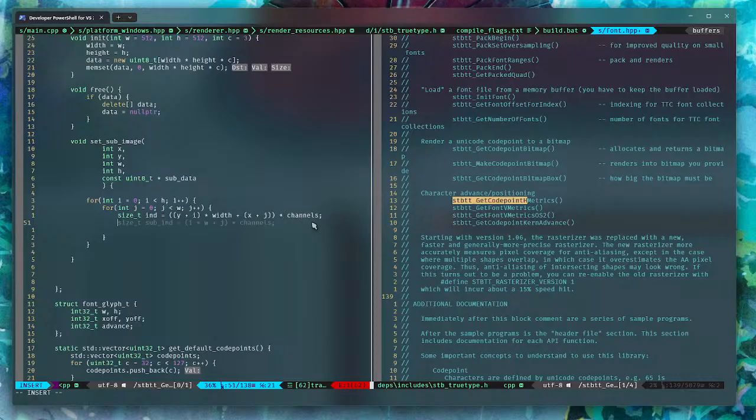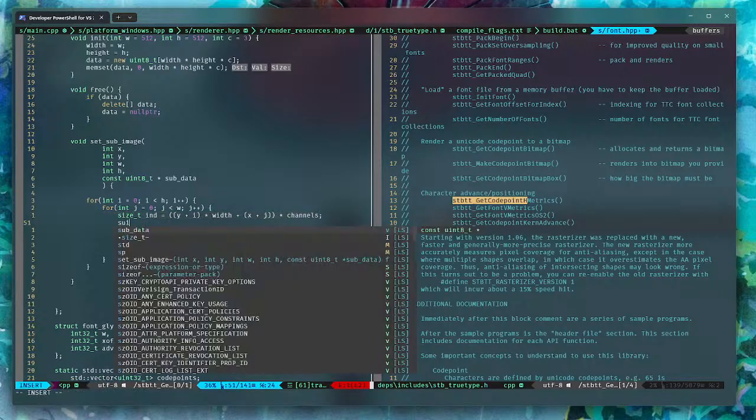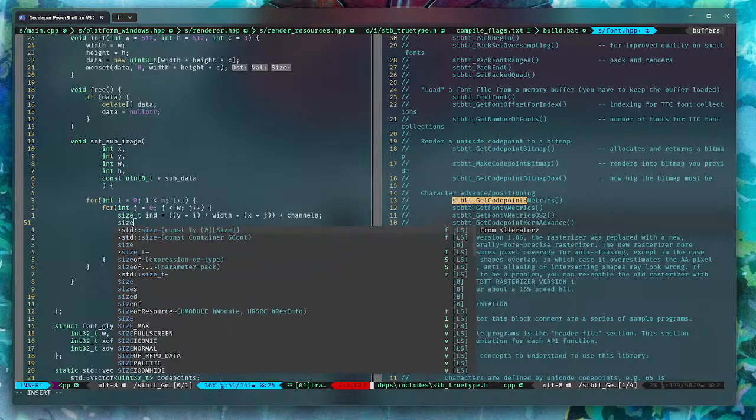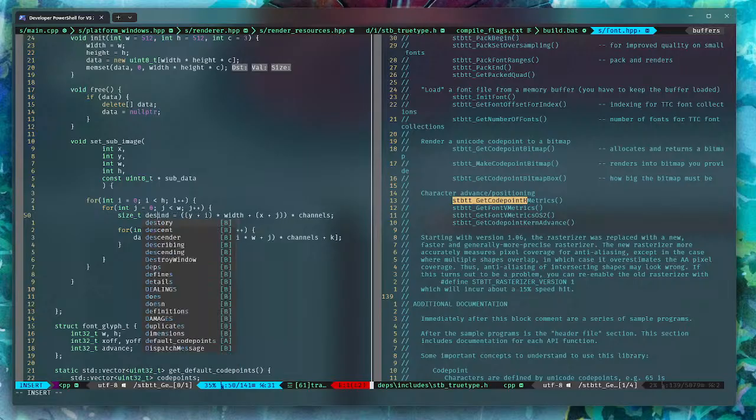Yeah, that makes sense. So now for k equals 0 to 8, I will just do this. So we have this index, actually this is where I'm putting, but also the image index. This is like the destination image index.